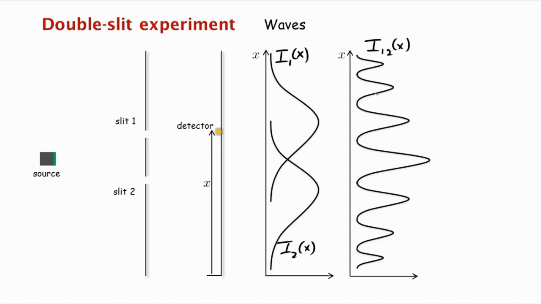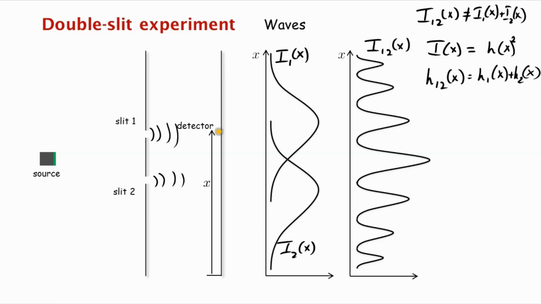But here we have a very good explanation for why i12 of x is not equal to i1 of x plus i2 of x. The reason is that the energy of the wave, so i of x is proportional to the height of the wave at x squared. The energy i of x is proportional to the square of the height of the wave at x. And so when both slits are open, the height of the water at x is really the sum of the height due to the wave from the first slit and the height due to the wave from the second slit. So the heights add up, but the energies do not.